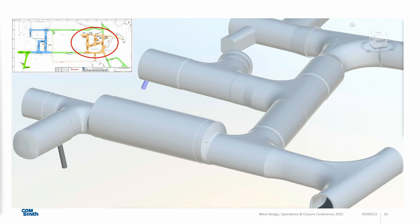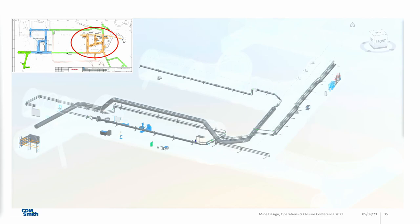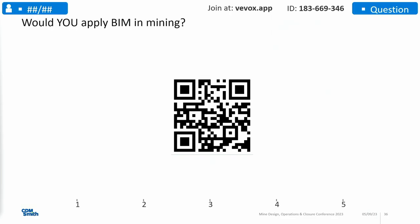What we are doing now — you remember we started with that small part here. The project is going on and we are currently working on the workshop area. We are in the process, modeling everything — every piece of equipment and every geometry that is going to be there is either modeled by us or we take other 3D models and coordinate them spatially. Would you apply BIM in mining? Hands up for yes. All right, very good.